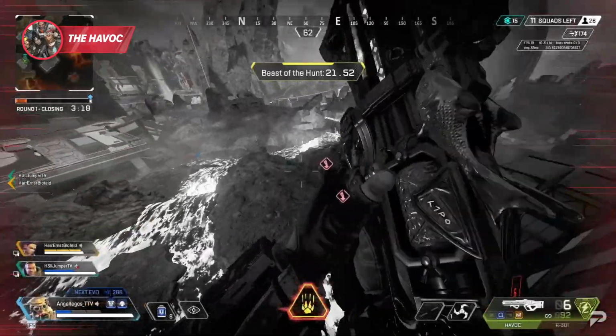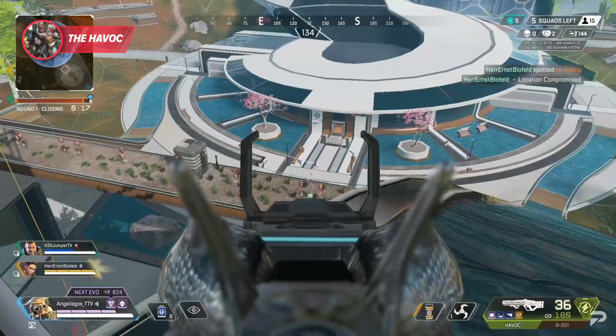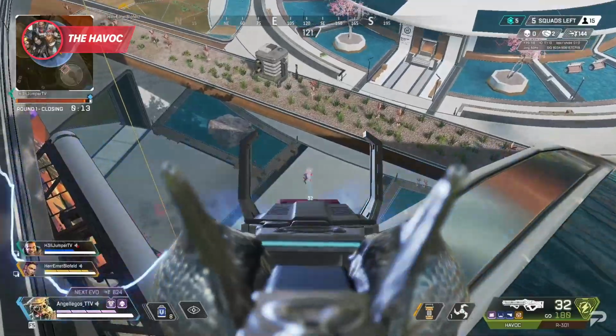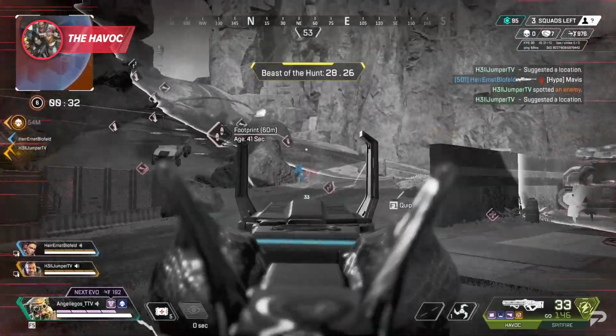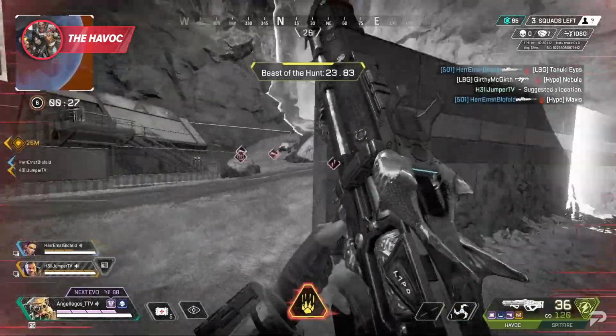The Turbocharger makes those first shots come out quicker, but keep in mind, it adds a bit of recoil as well. So it may be best to not have the Turbocharger on this gun if you plan on taking fights at longer range. With the lack of bullet drop and the good damage of energy ammo, the Havoc is in a really strong spot here in Season 9.